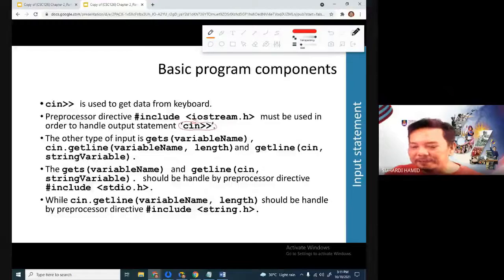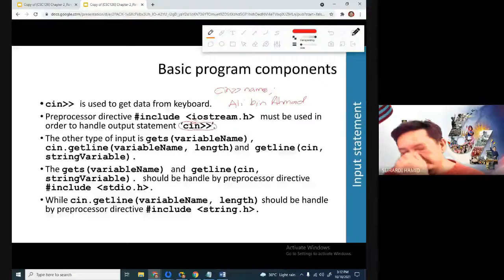Now, cin is fine, but for example, if you have a name, and the name is Ali bin Ahmad, what will happen? In your opinion, what will happen?